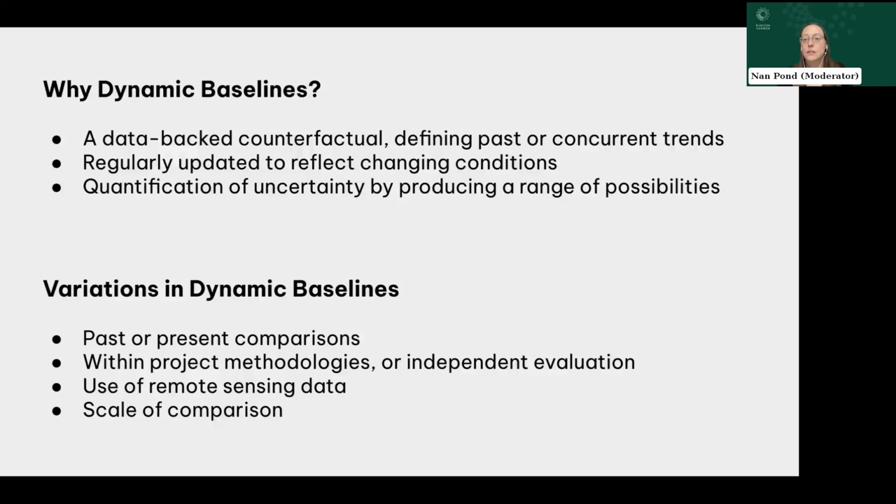And finally, the scale of comparison. Those of us who like to geek out about how to form a really good dynamic baseline can go really far into, are we pixel matching? Are we parcel matching? Are we clustering? And so that scale does really matter and varies depending on who's implementing the process.